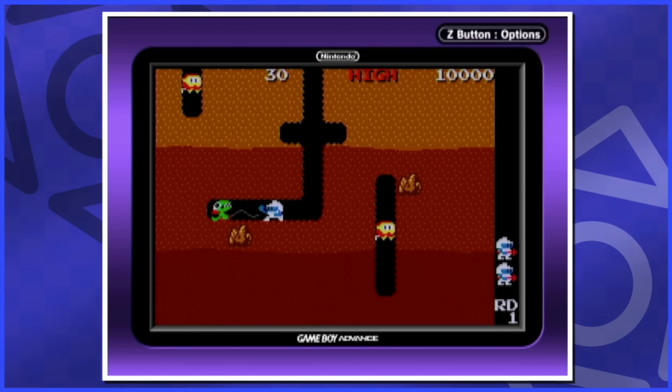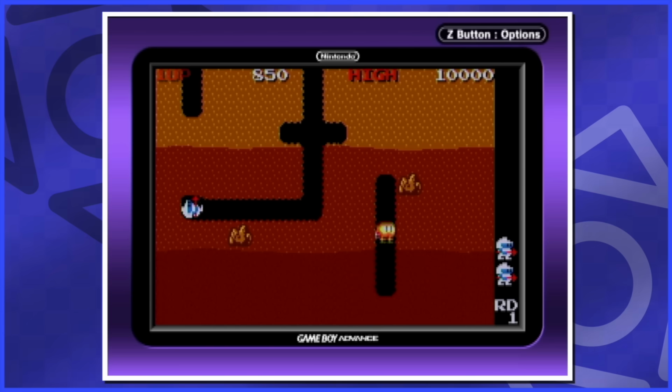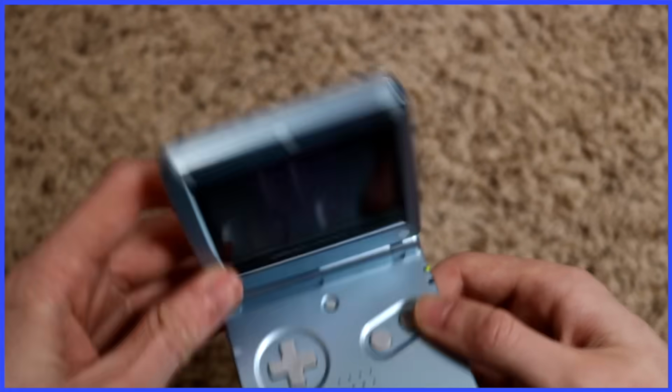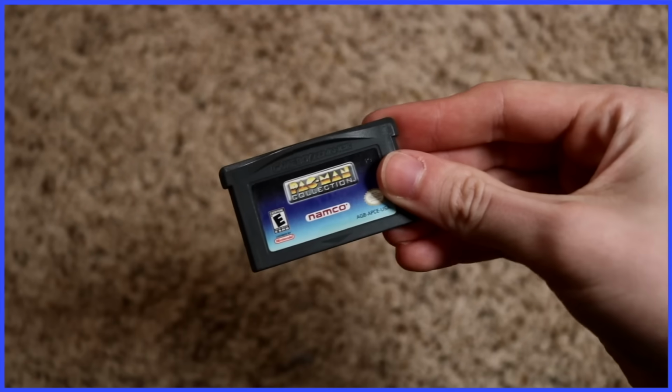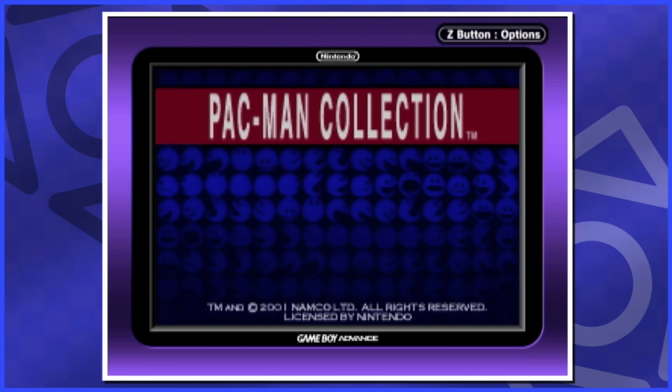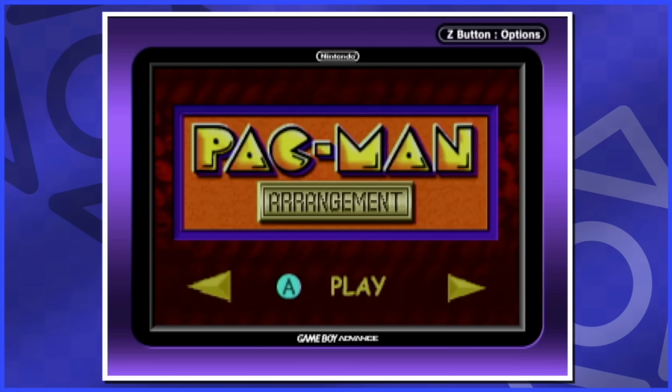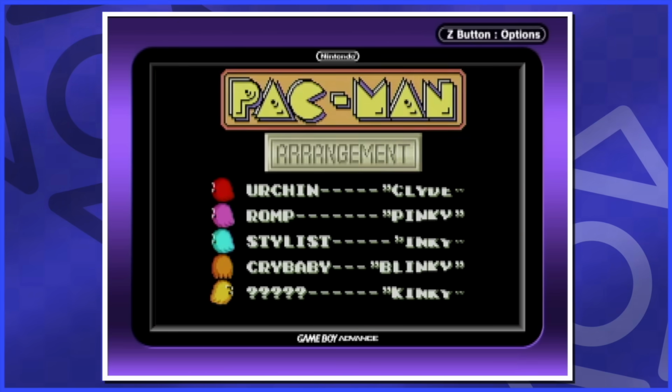Pac-Man, Galaga, and Dig Dug, in my opinion, those are the must-play Namco arcade classics, and having them portably was icing on the cake. But I didn't have this game as a kid. I had this game, Pac-Man Collection. 4 Pac-Men, the original Pac-Man, the puzzle game Pac-Attack, the isometric game Pac-Mania, and Pac-Man Arrangement, the game where Kinky the Ghost joins the fray.